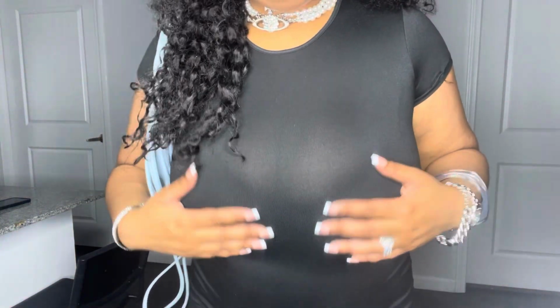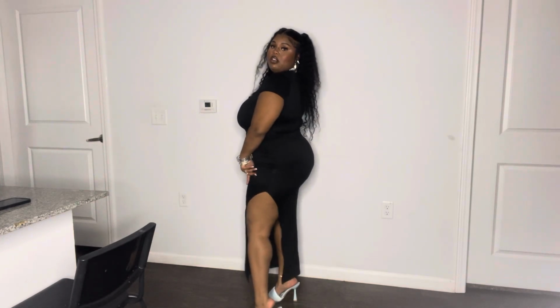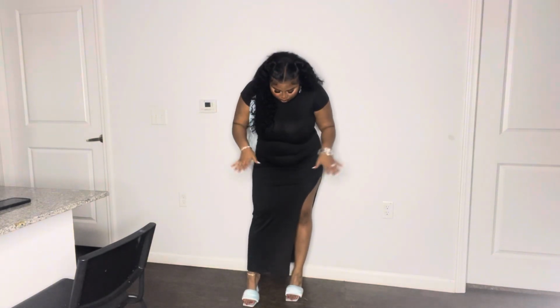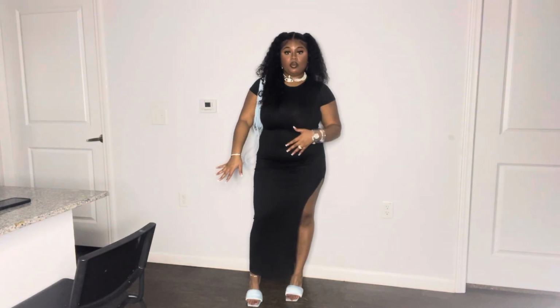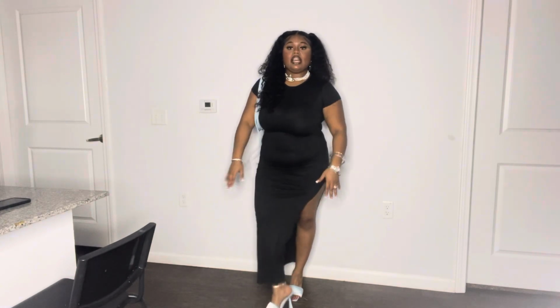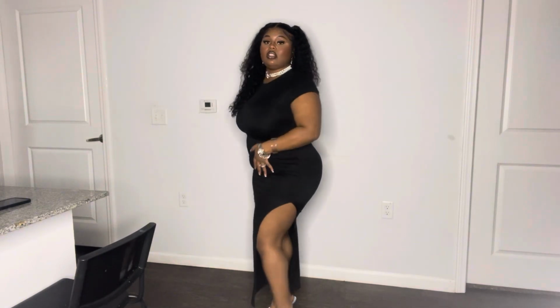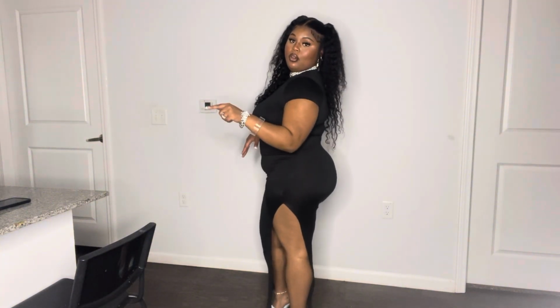The fabric of it is a polyester type. If you can see, if I come up, it's really a polyester type fabric, and that's why I like it. I have the split on the side, which is really, really cute. And that's why I really like this dress. Like I said, the blue on top of the blue, you can never go wrong. Silver jewelry, you can never go wrong with this outfit, and that's why I like it. Like I said, this dress is from Windsor. Got it on sale. Has a split on the side. Comes all the way up. Doesn't show any cleavage, but it shows a little action on the side. Boom. And that's why I like it.